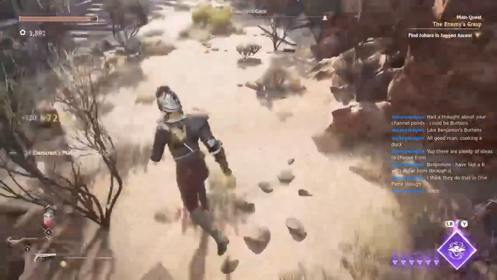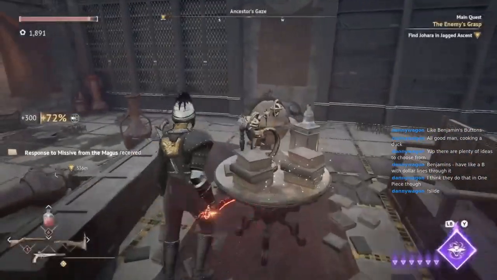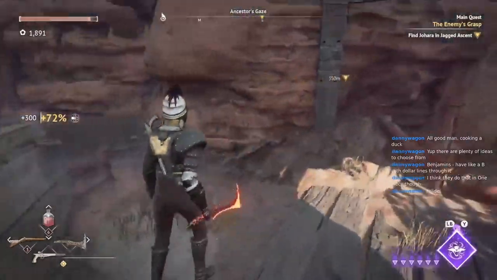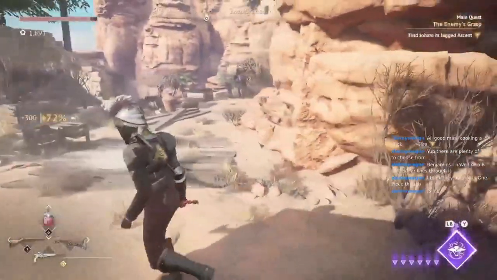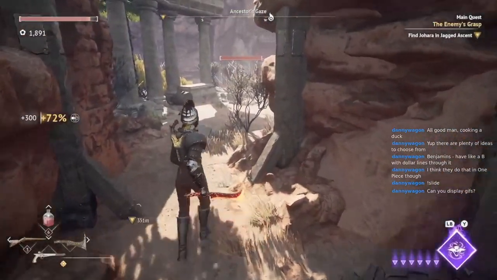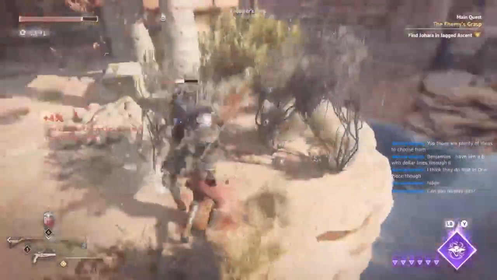Whoa. What does the Twitch bot tell us? What does the Streamlabs bot tell us when we do exclamation mark slide? Okay, where are we going? Let's see. Message. Okay, keep going. I feel like this was meant to be some kind of... Do not let your guard down for a moment. Incoming. From where? He said incoming. Can you display gifts? Like on screen? Yeah? Oh, really?